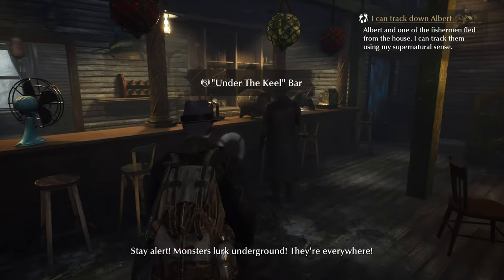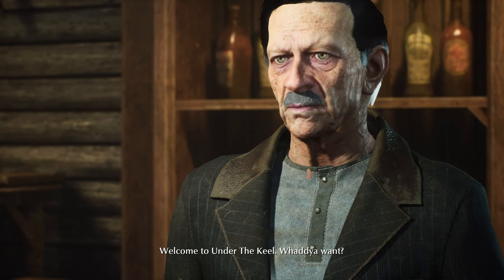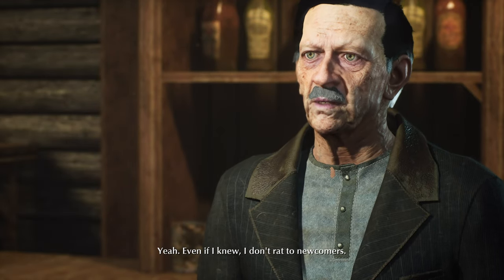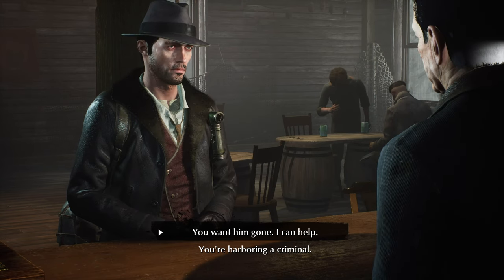Stay alert! Monsters! Hey, knock it off! Welcome to Under the Keel. What do you want? I'm looking for a man by the name of Lewis Flynn. Any chance he's here? Yeah. Even if I knew, I don't rat to newcomers.